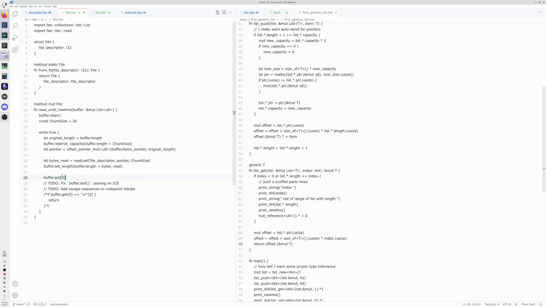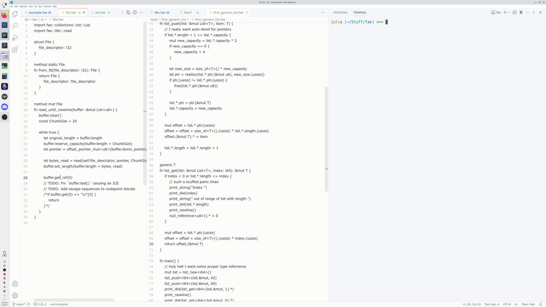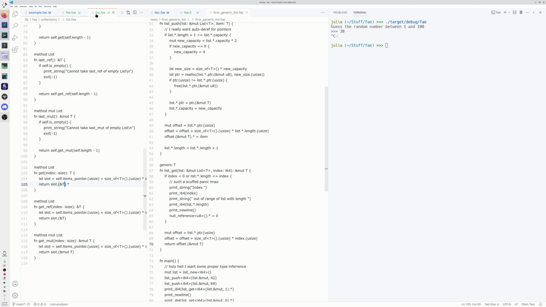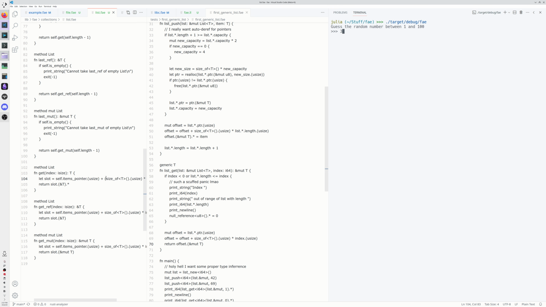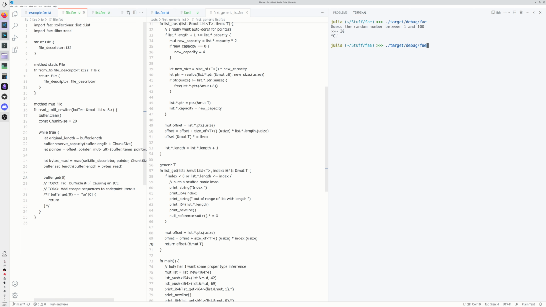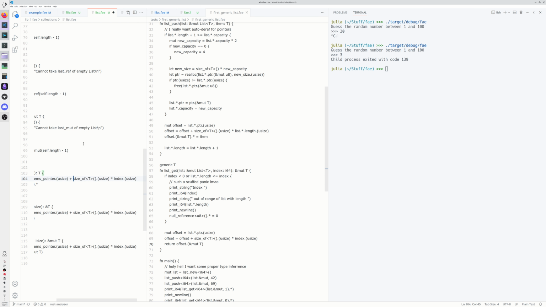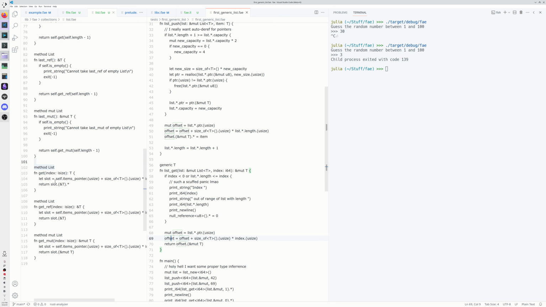What if I say get ref? It's probably the dereference. Okay. I didn't screw up the precedence, did I? Surely not. No. Didn't screw up the precedence. So what's interesting is that it works here, but not here.